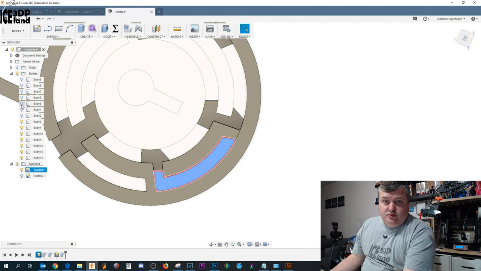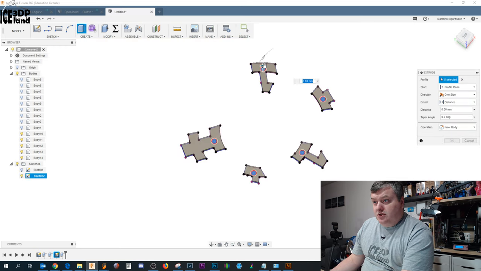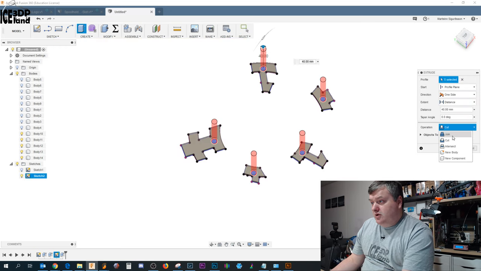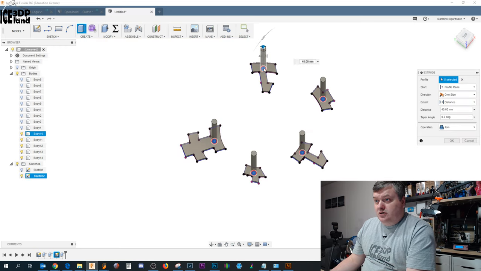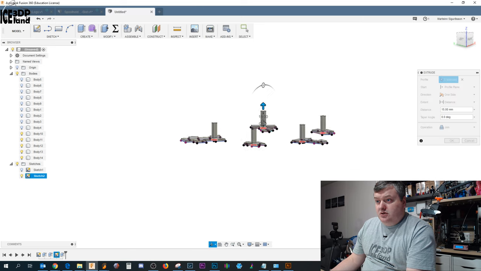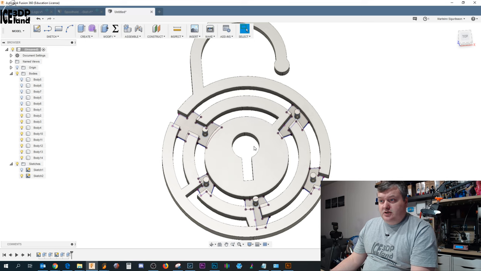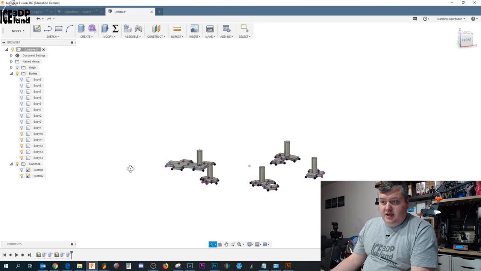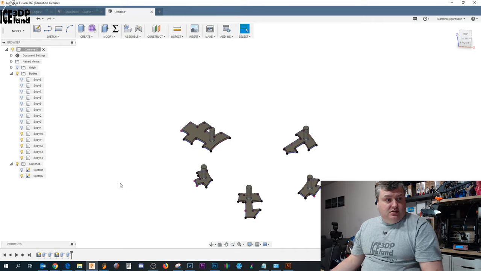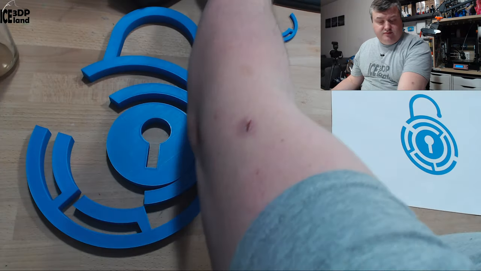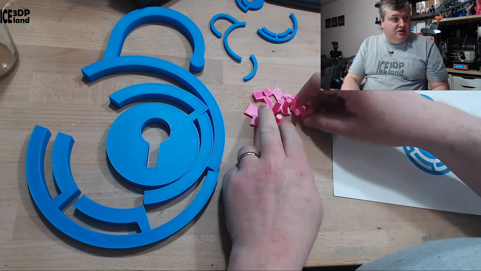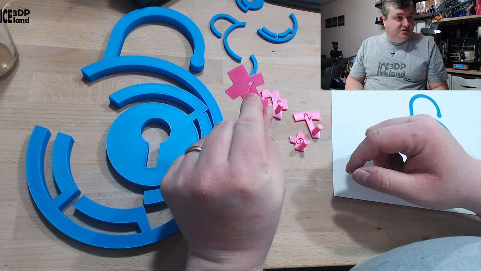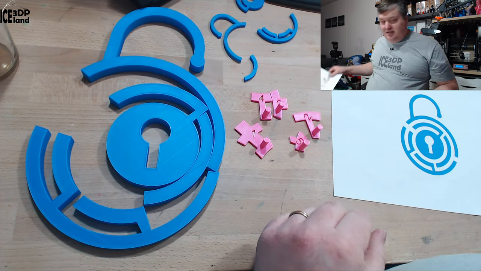Now I want to extrude the pegs, and I want to extrude them as a join, and I want to extrude them maybe 15. So, and now I can print out the logo and the pegs. And as I showed you, the pegs look like this. Sitting to the close-up camera, I have the pegs, and I even put numbers on them just for reference.